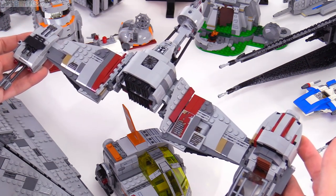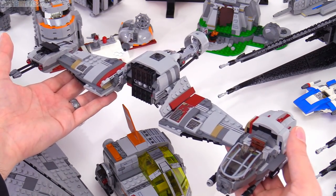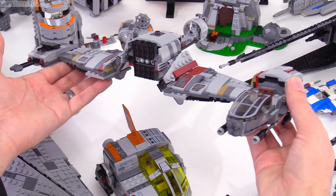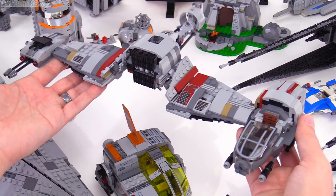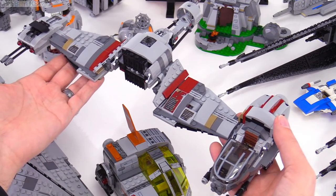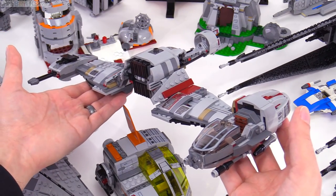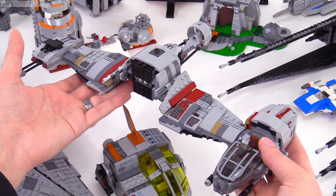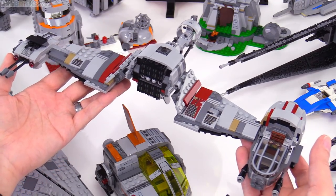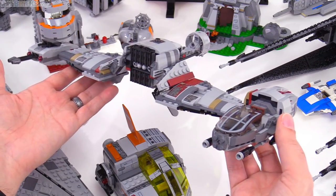Now, they had to make something of this in-universe vehicle, since it was so heavily promoted in the trailers. This was really something that was pushed a lot in the marketing for the movie. And I think LEGO did a pretty fantastic job of offering up what's practically a collector-style model of this. It's very large. I think that it's much larger than it needed to be based upon how useful it ended up being, or how useless it ended up being, in the movie. But I don't think LEGO could have known that it was going to be used so little. I think it made sense for them to do this.